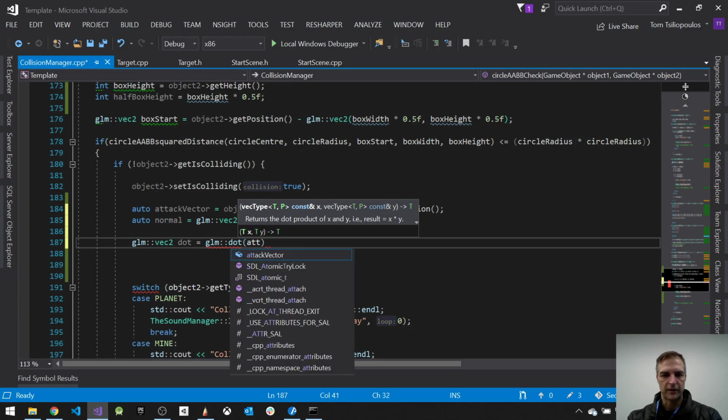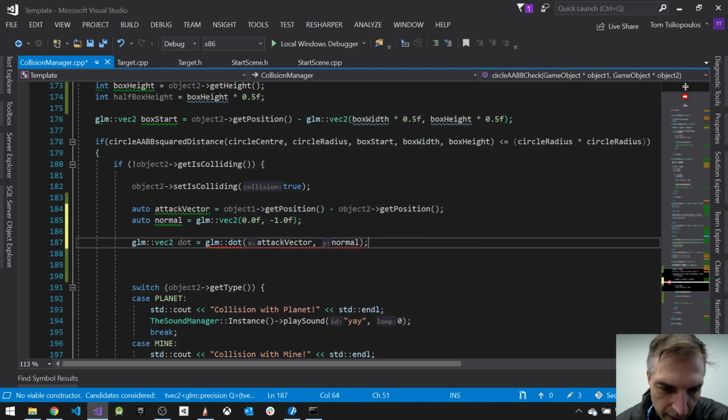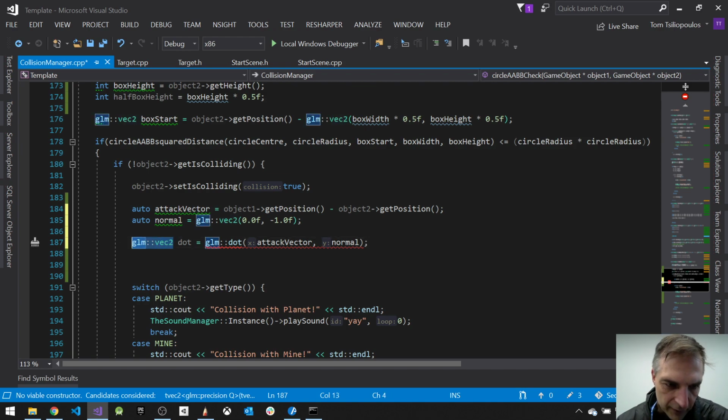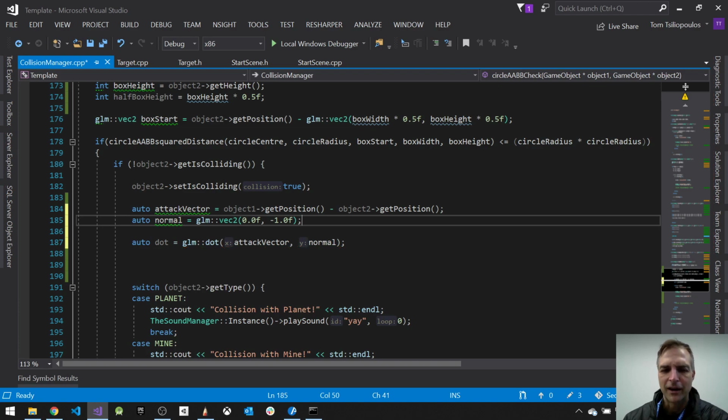So I'm going to say attack vector and normal. So why is that not a thing? And what if I just take this away and make it an auto? Oh yeah, that's right. You don't get a GLM vec2. You get a float back. Dot product is going to give you a scalar, not a vector. All right. So let's use my util.